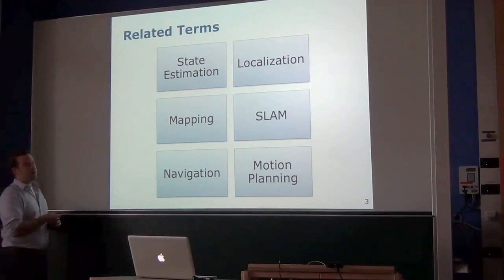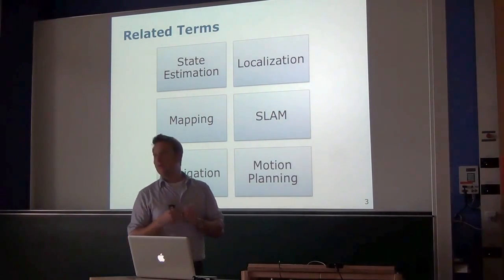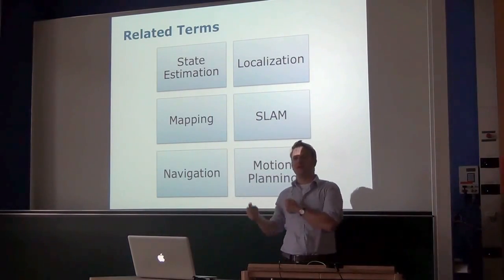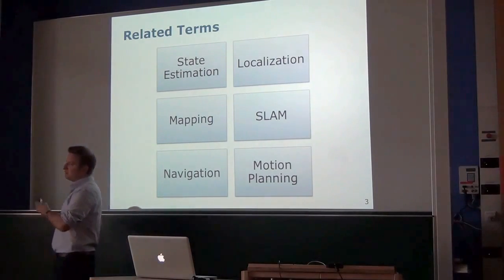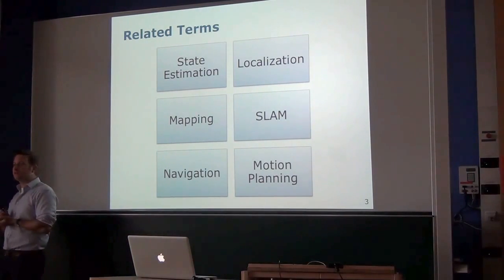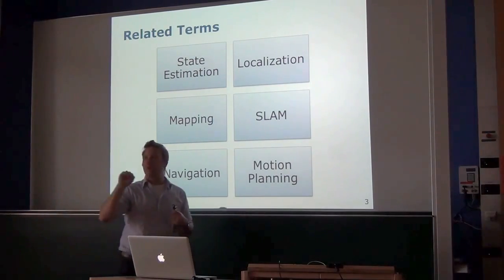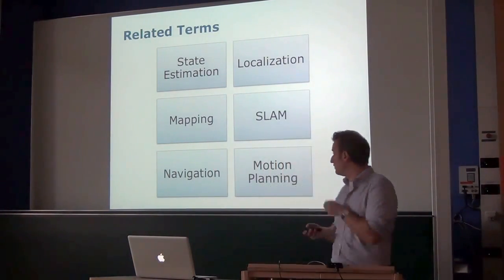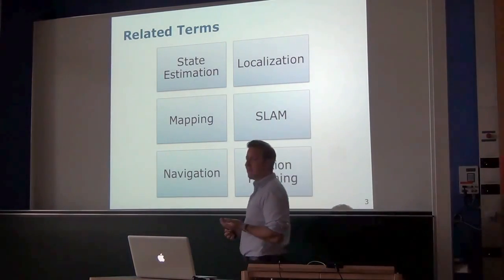Then we have the mapping problem, often referred to as: given that I know where the robot is, I want to build a model of the environment. This can be seen, for example, if you have a GPS or a very high precision GPS system. You know where the robot is at all points in time, but you don't have any idea what the environment looks like around the robot. So you may be able to use your camera observations to build a model of the environment. This is the mapping problem. And the SLAM problem actually tries to do both things at the same time.